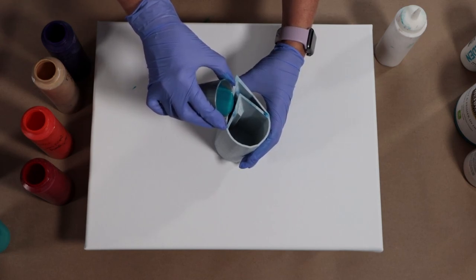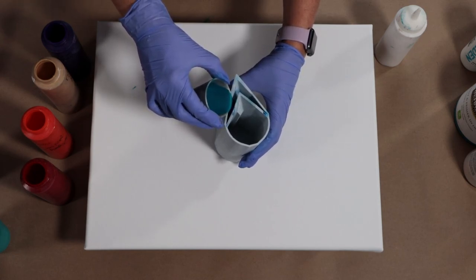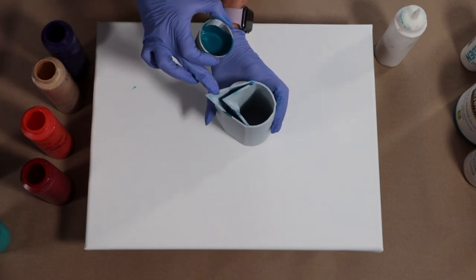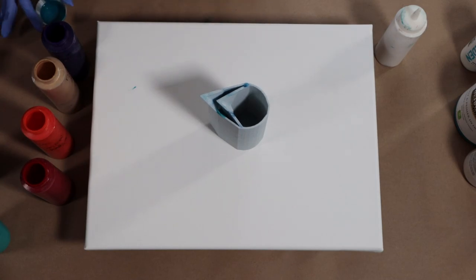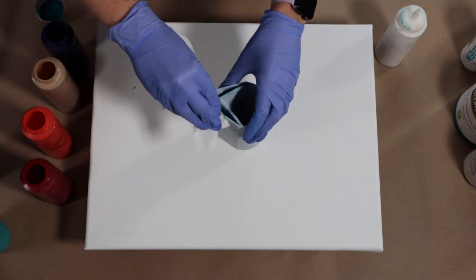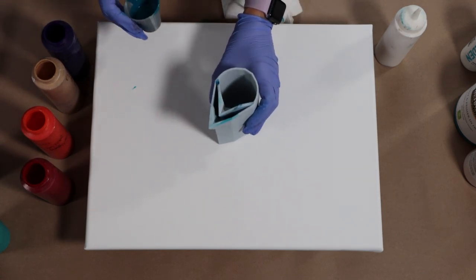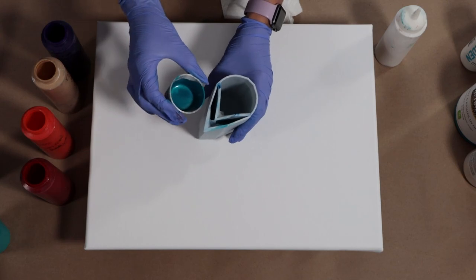And I usually fill it to the very bottom of this spout. And it is a little bit hard sometimes to see in there, so you just kind of wing it. It's not going to matter if you go a little bit above.